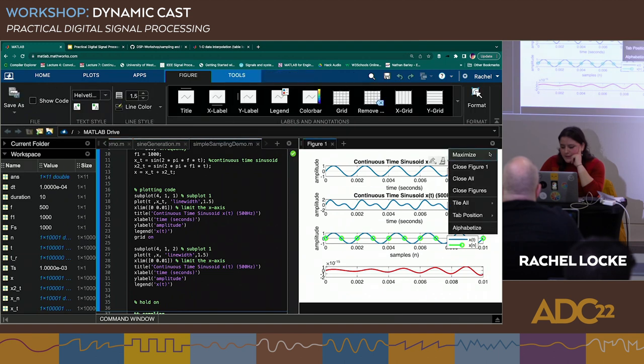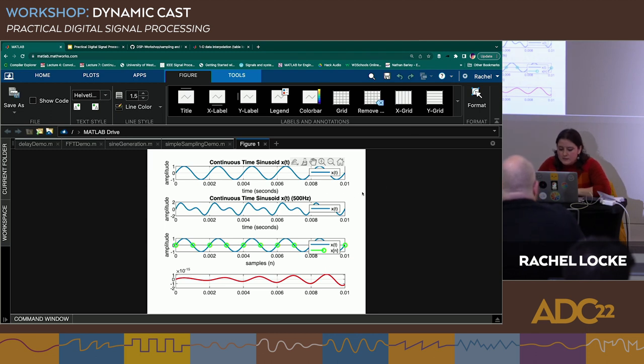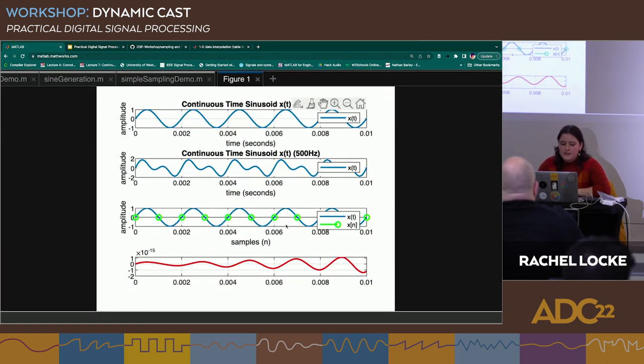I'm just going to see if I can maximize this. Cool. So we can see that what adding 2 sinusoids does is it creates a slightly more complex signal. You've got some of those higher frequency oscillations coming into our original 500 hertz signal, and it's causing us to have more variation in the amplitude of our signal. And you can imagine that if you started adding more and more sinusoidal components with different frequencies and different amplitudes, you're going to start to achieve a more and more complex signal, something similar to what we might see in, say, a speech signal or a guitar, something that has many frequency components within it.